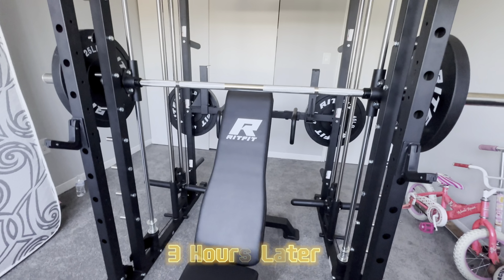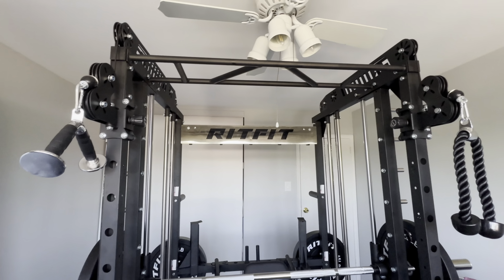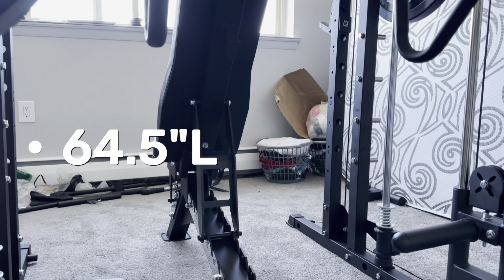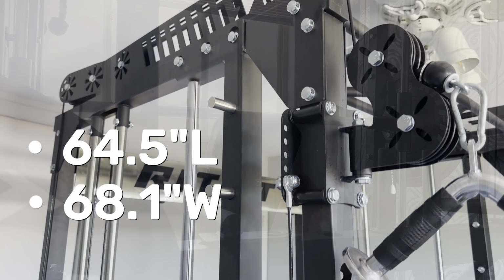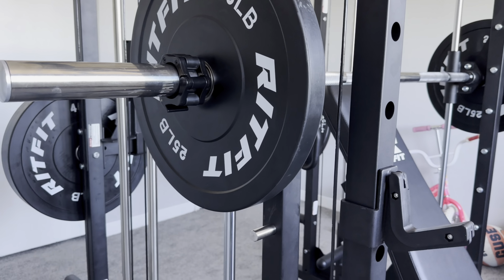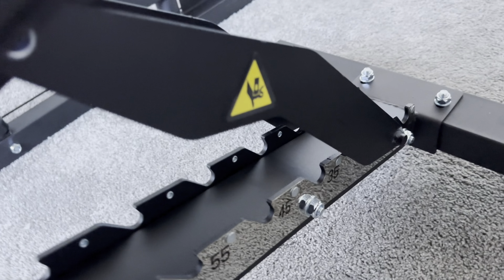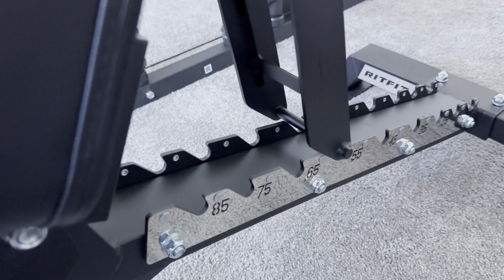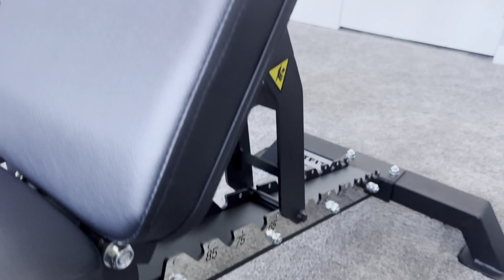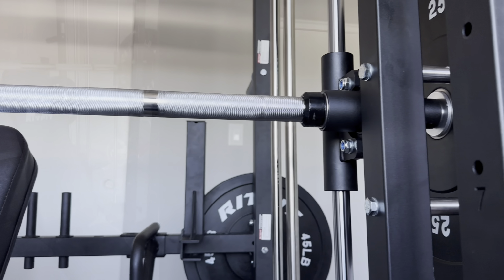This efficient Smith machine is made of heavy-duty 2x2 steel uprights with overall dimensions of 64.5 in length, 68.1 in width, and 85.3 in height. It is definitely an all-in-one exercise machine that really replaces all the old and bulky machines. Definitely the best option for anyone who's trying to turn their garage or basement into their own personal gym.